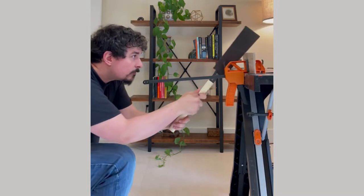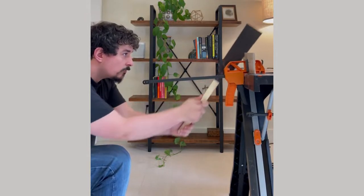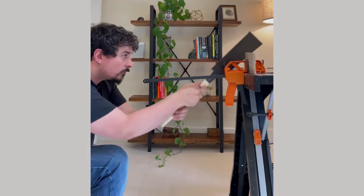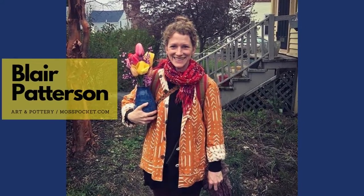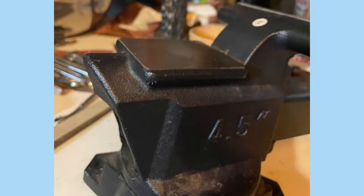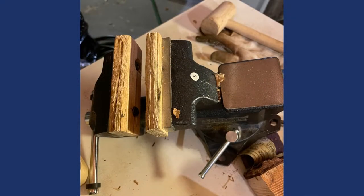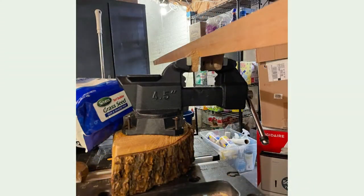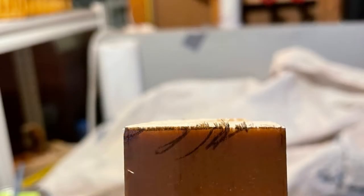Since none of the elements in the process were actually stable, every time I moved the saw it was also moving the wood and even the table. So regardless of any kung fu prowess I might possess, it was literally impossible to make a clean cut this way. But my friend Blair was kind enough to gift me a bench vice she wasn't using, and as Robert Frost would say, that has made all the difference. I'm still in need of a proper workbench, but I drilled the vice into a slab of wood and weighted it down — and it's actually not half bad. Less effort, cleaner cuts, joy, joy, joy.